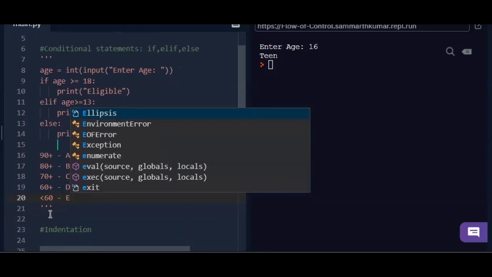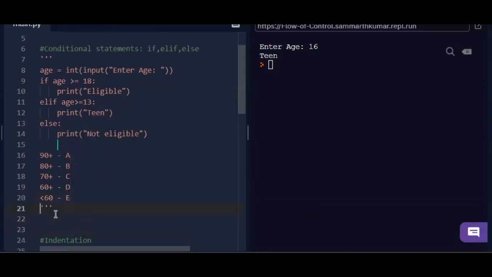So now if I were to make a program in which I take the user's marks and tell them what grade they have, if I try to do it with a normal if else, there will be a problem, because if I say marks are greater than 80, and I enter something like 92, this condition will also become true because marks are greater than 80. So elif will come in handy. I'm just going to code and show you.